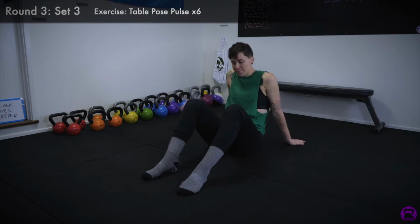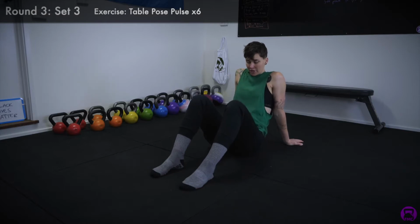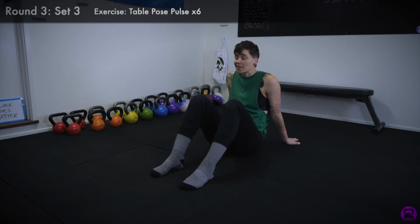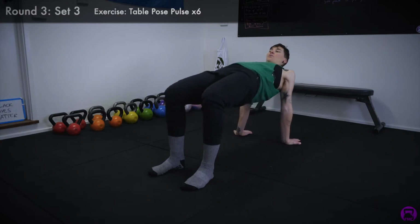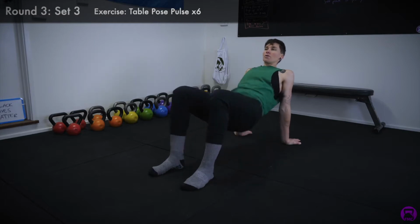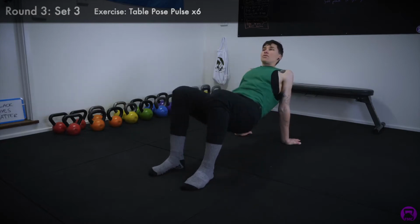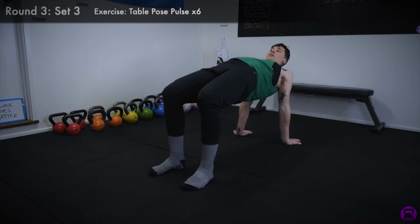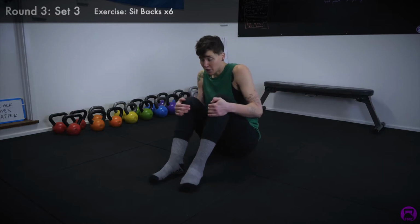So when you're ready, finding that seated position, just like we're a giant M. And we're going to raise our butts off the floor just as high as we can. For 6. Let's go. 1, 2, 3, 4, 5, and 6. Great. Staying in the sitting position because we're going to go for our sit backs.